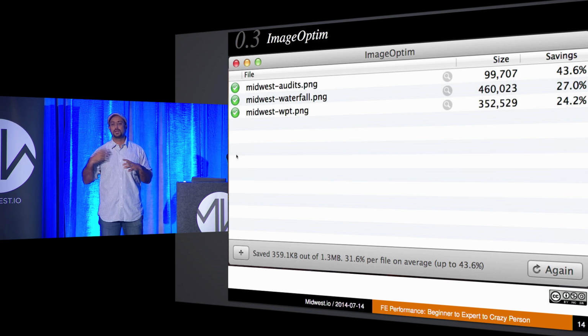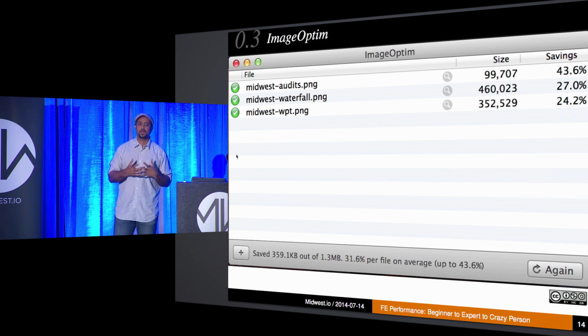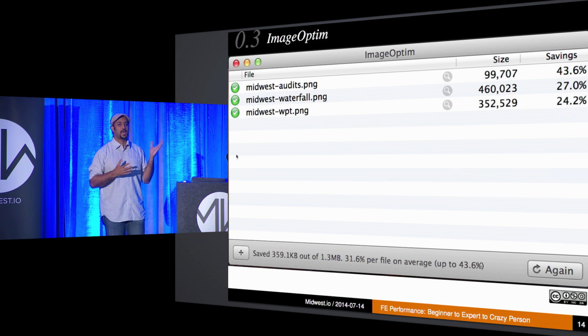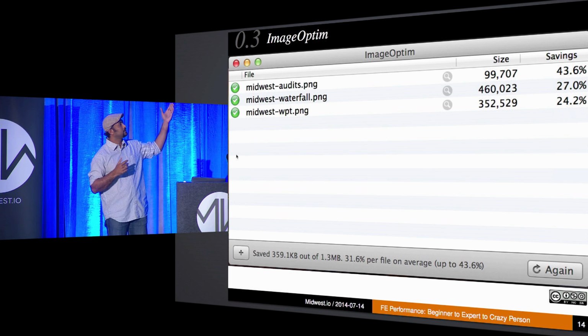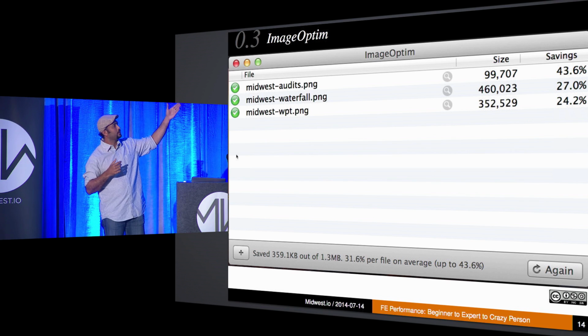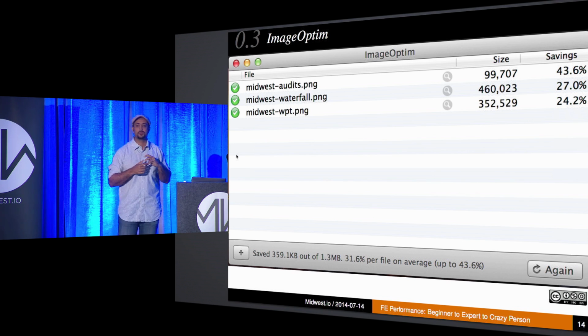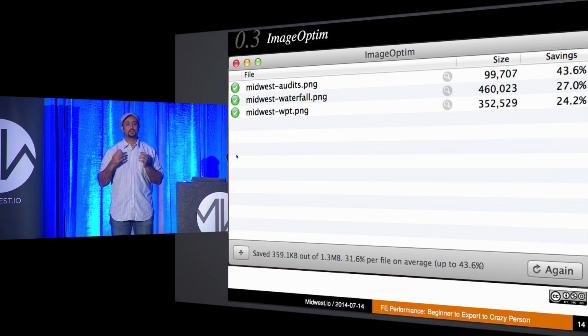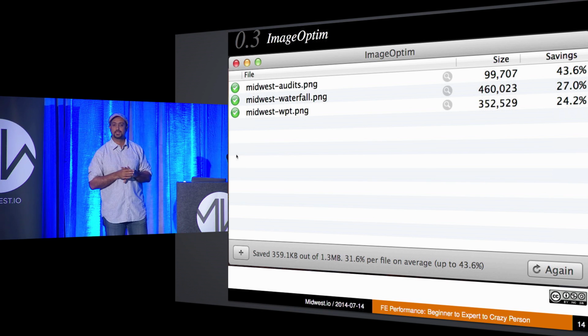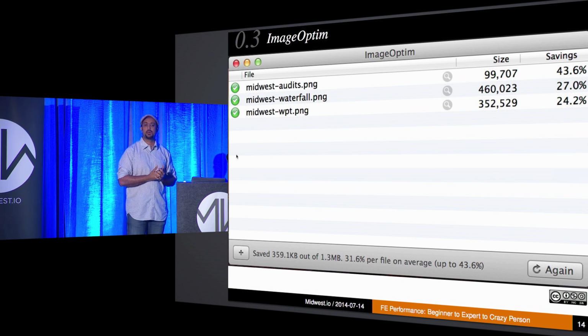It'll run it through a whole bunch of algorithms, figure out the best one that reduces its size a lot, and save those images with that new algorithm. In this case, you can see I got 43% compression for one of them and 27% compression for the other two. That's just reducing the byte size of the images that I store on disk, right? And so it reduces the size of images that get sent over the network and reduces the time it takes to send that data.